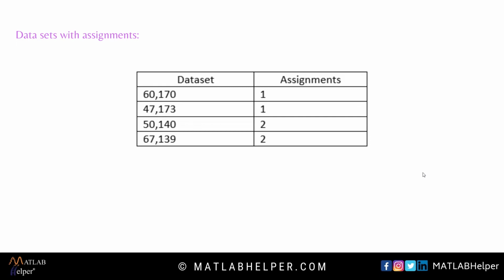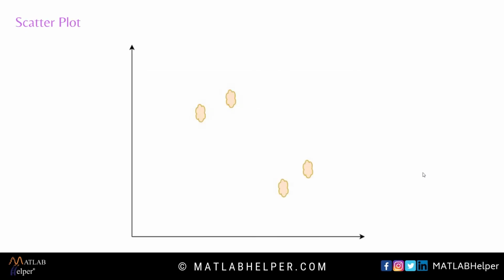Let us consider a new analysis. Suppose we have a random dataset and I have mapped those data points on the plot. By looking at the scatter plot, we can easily say this one is our first cluster and this one is our second cluster. And also we can follow some steps to get cluster data. Now let us discuss the steps to create two clusters. Assume k is equal to 2.